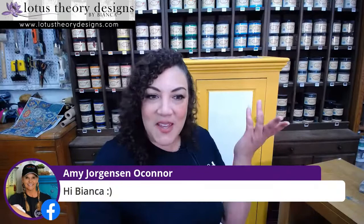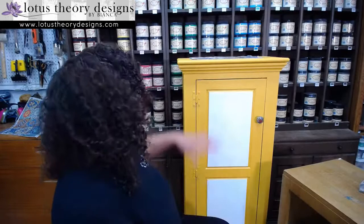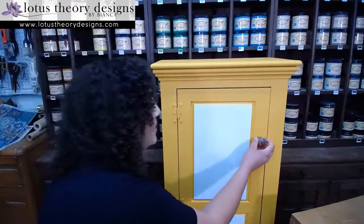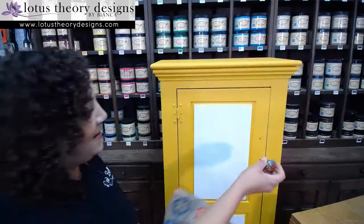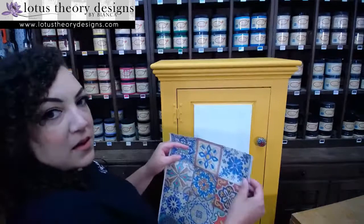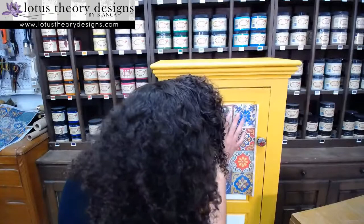Okay, so let's move forward. So I already have a couple of pieces here pre-cut. I'm going to move you guys in so that you can really see what I have going on here. And how cute is this knob? Hobby Lobby. It's perfect, right? Okay, so this is dry. And again, two coats. And I'm just going to line it up. Give me a sec. I know my head's in the way.